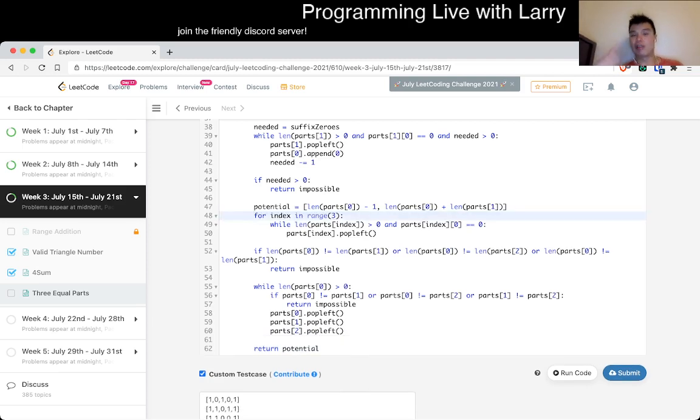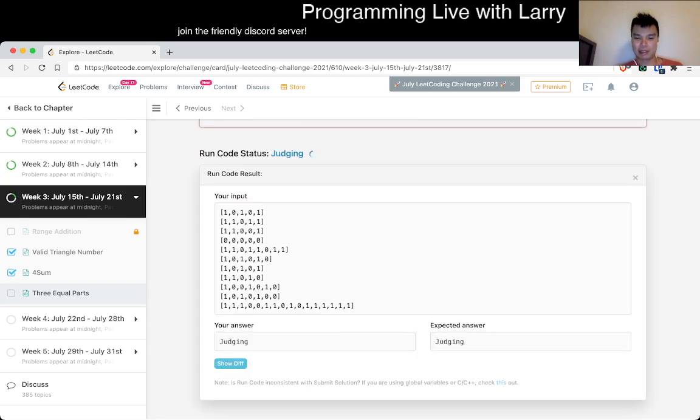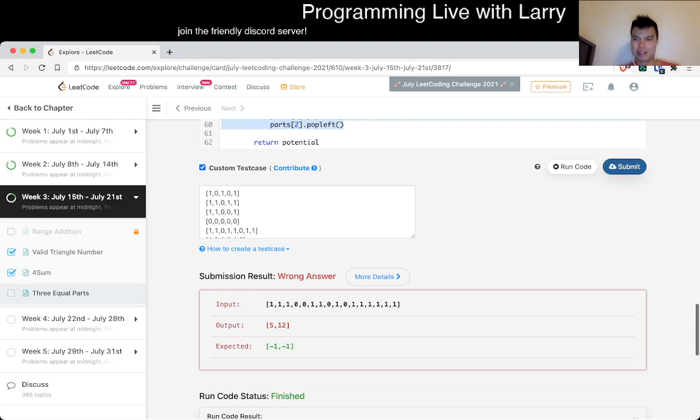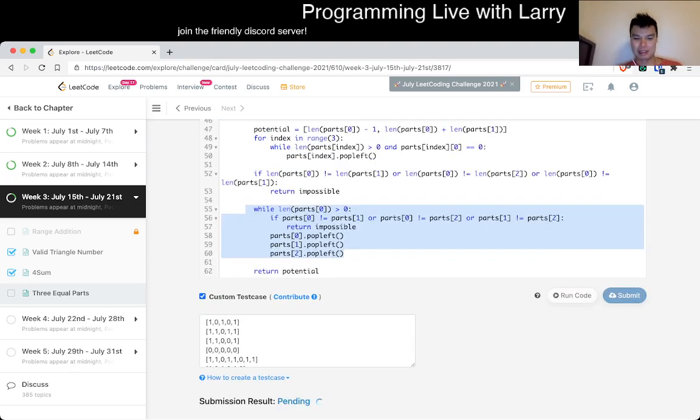This is basically just going one character at a time for all 3 words or 3 things, and then going through them. Let's give it a spin. Hopefully, it gets it right for this one, and it does. So let's just give it a submit because it's getting late in here. I'm crossing my fingers.